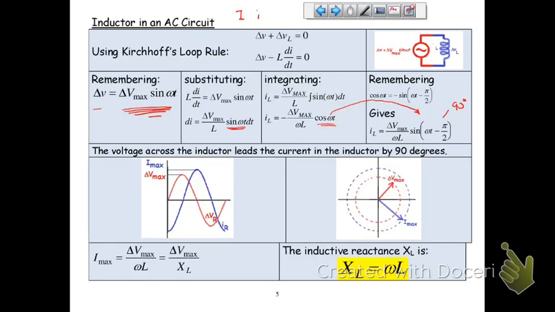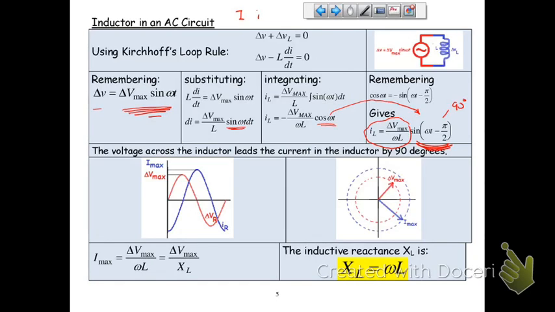So the mathematics tells me, oh yeah, when you apply an AC voltage to an inductor, you're going to measure current which is 90 degrees out of phase. That seems weird. When you get your maximum potential difference, you don't have your maximum current flowing because it's not a resistor. It is an inductor. And then the second thing is this ratio. If I take that value there, just forget about this modifier, this is like what happens in time.